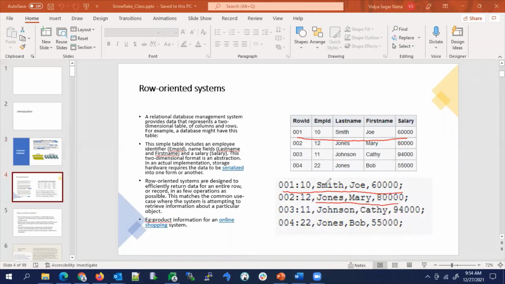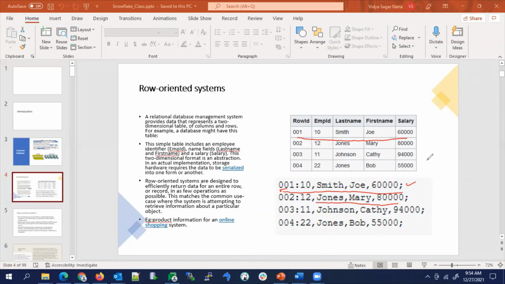If it is an OLTP system, even using a single record we get the whole information. A transaction system means, for example, online shopping like Flipkart, Amazon, or any online shopping site.